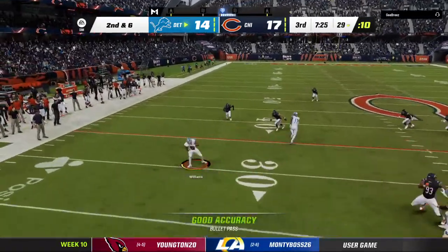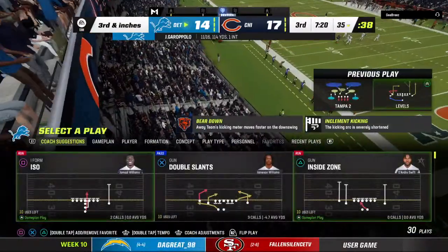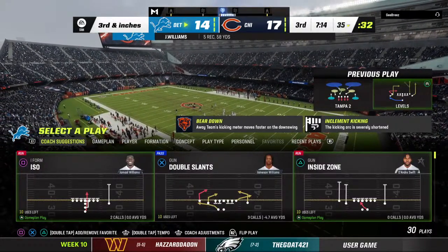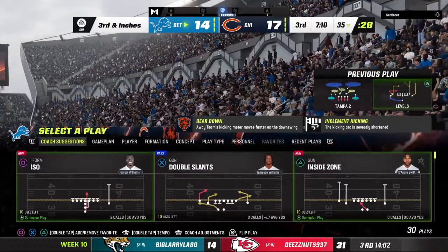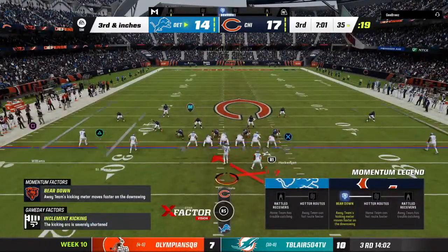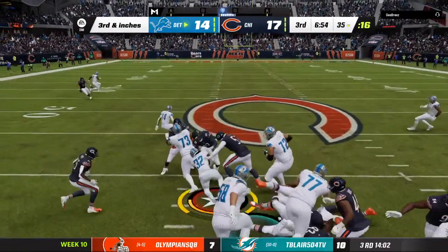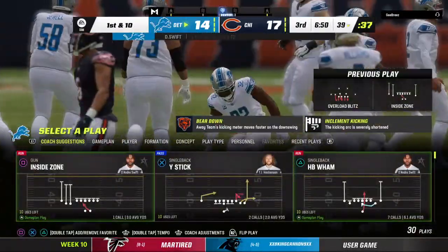From the 29, Garoppolo. It's complete to Williams. Calling a gain of 6 on the play, and that's going to make it third down and less than a yard. They like going to him in the slot. He catches another one. I think this comes under the heading of until they stop him, why not go back to it? He has something going really well. Great working relationship with the guy throwing the ball, and they keep making the connection. They'll try and run here with Swift. And this will wind up a Lions first down as the tackle made just shy of the 40.